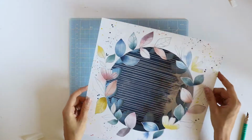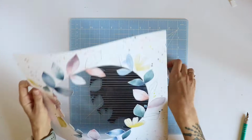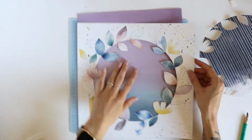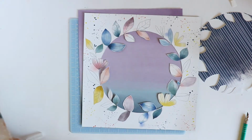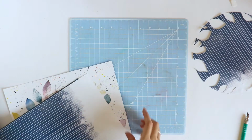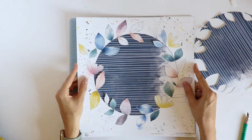Now I want to back this circle that I have left with some kind of pattern paper. Sometimes I like to do really big photos, but I had already chosen my photos and they are two smaller ones, you will see them in a bit. So I wanted a pattern paper, and I really like this blue and white striped one from Pinkfish Studio, but in the end, I also like this mustard yellow one, but it was a bit too bright, I think.